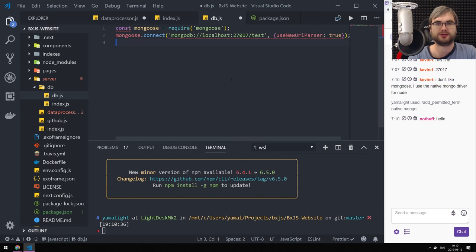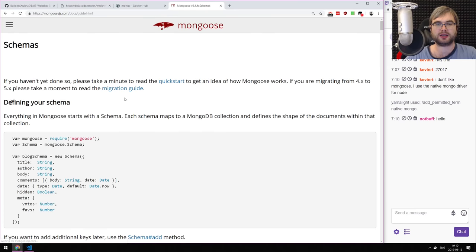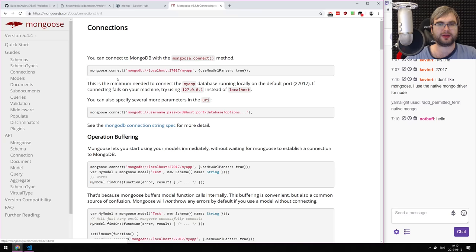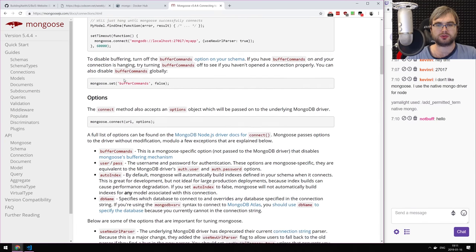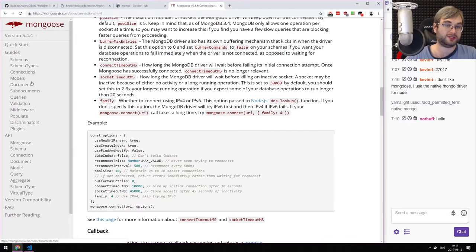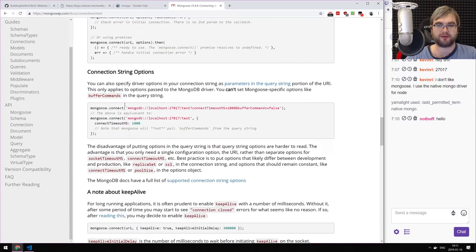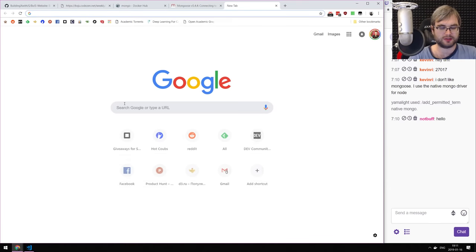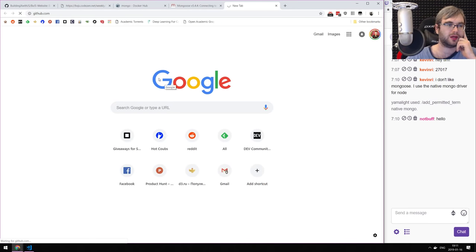All right, let me see. So we set up the Mongoose over here. I want to set up the connection. I think it's just too zoomed in. Yeah, so I want to set up the connection as a separate entity. There is a way to do that, but obviously I don't remember how to do that. So I need a guide for that. Is there a project where I can look this up? Because I am too lazy to remember all of that.